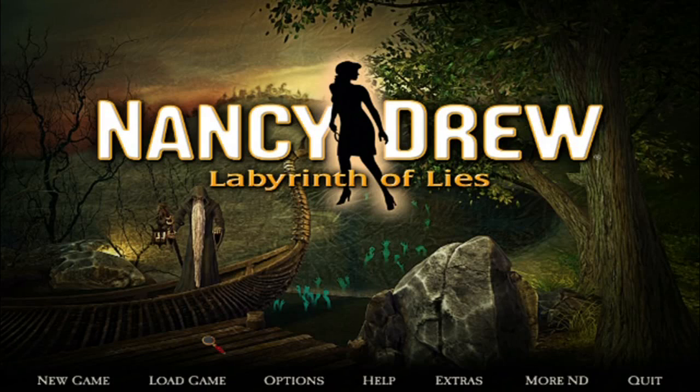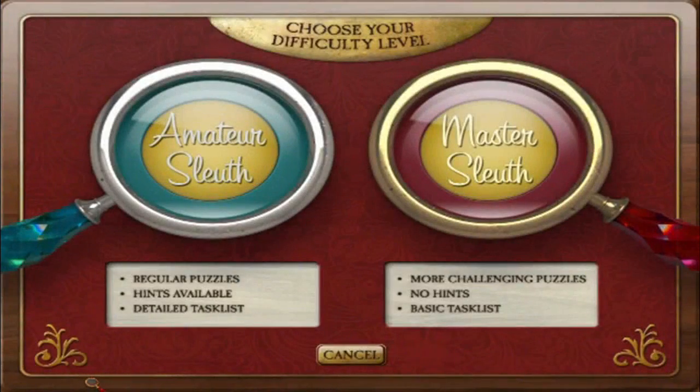And point number 2, at the beginning of every single Nancy Drew game, you get the option of choosing something, and when you hit New Game, you get this option. You get 2 detective levels to choose from. You get Amateur Sleuth, which gives you regular puzzles, hints available, detailed task list, or the Master Sleuth, which gives more challenging puzzles, no hints, basic task list.